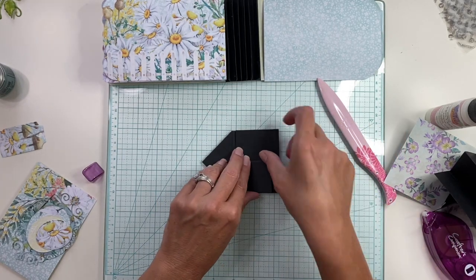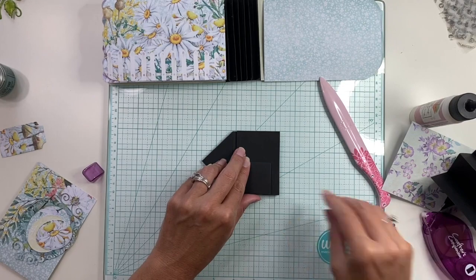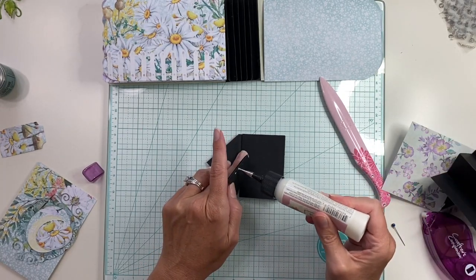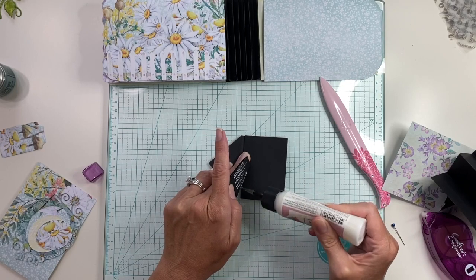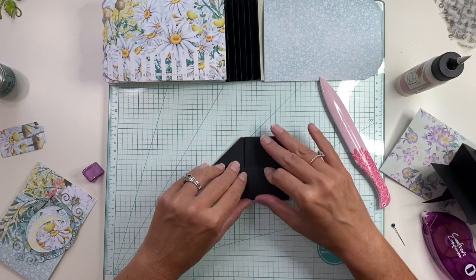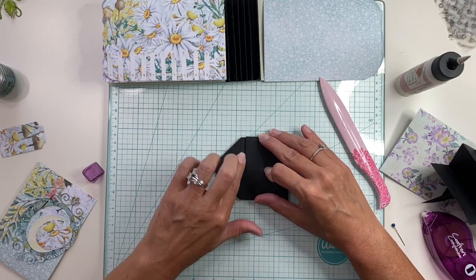So I'm going to go ahead. I am going to use glue on this because I don't want the tape to come off over time. So I'm going to use glue on both sides, making sure that I leave this space.